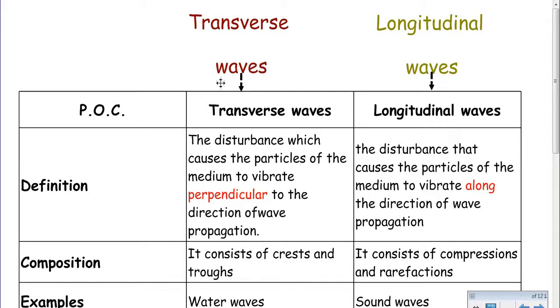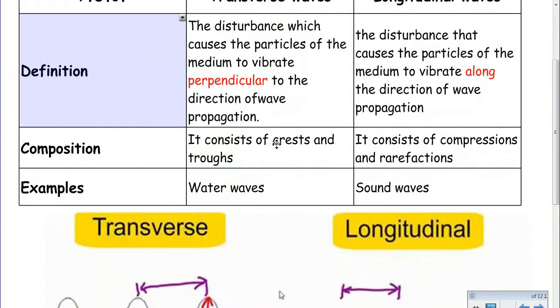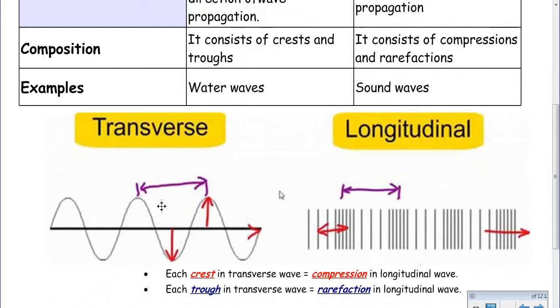Okay, so a transverse wave is composed of two concepts. The first concept is called crests, and the second one is called troughs, like in this figure. Okay, the highest point like this, away from the origin position or away from the vibration of medium particles, is called a crest, and the lowest point is called a trough.